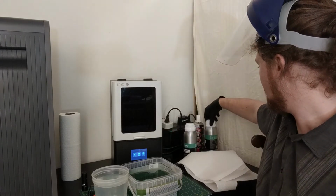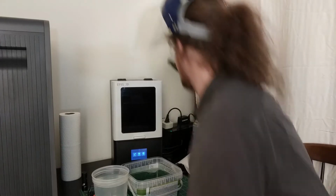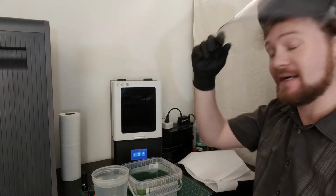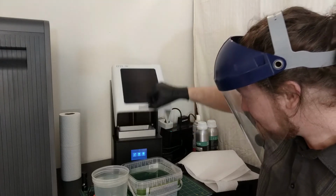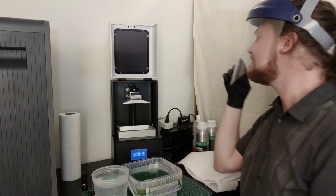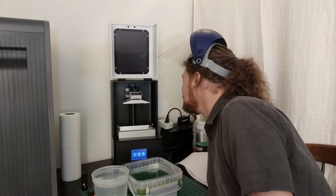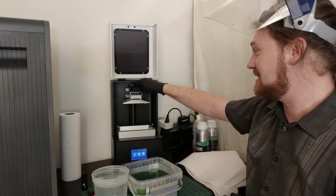Okay. These are rattling, which is annoying me. At idle, the machine draws 4 watts, just in case you're curious. All right, dropping my shield. Bad news. There is nothing on the build plate.